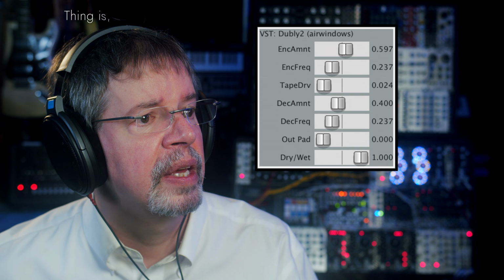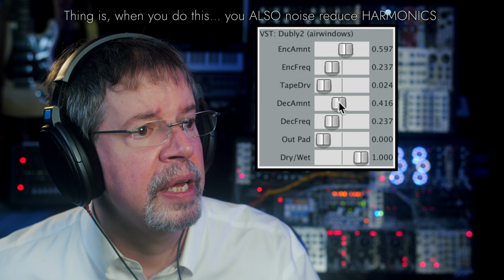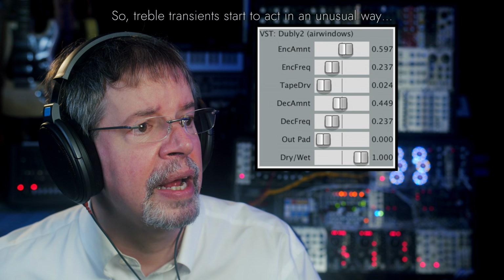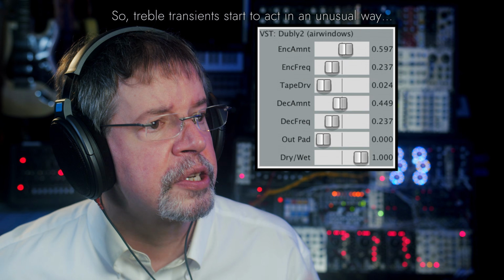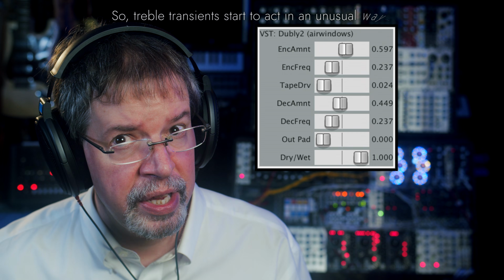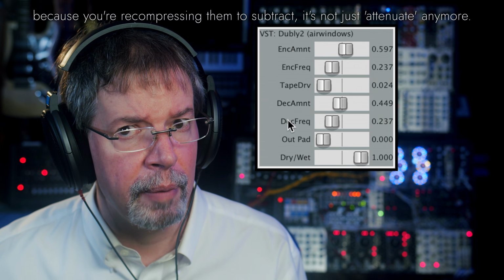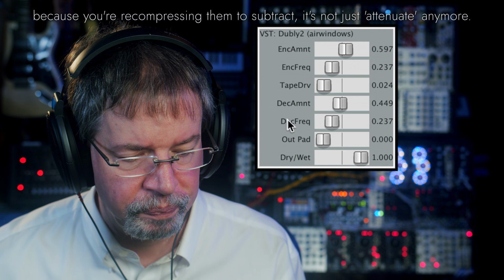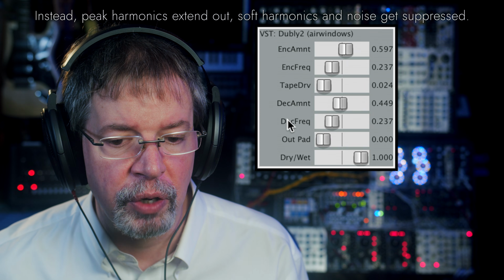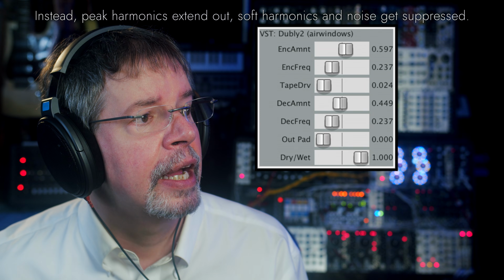For instance, here we've got the encode a little bit hot, decode can be a little more than that, but not that much. And we could have the encode frequency still being at 0.237. Remember, 0.5 is my default there. And then we'll bring the decode frequency up so that that is more like a normal one. This should produce a kind of weird, aggressive, compressy sound, but more in the lower mids. And we'll hear that now.